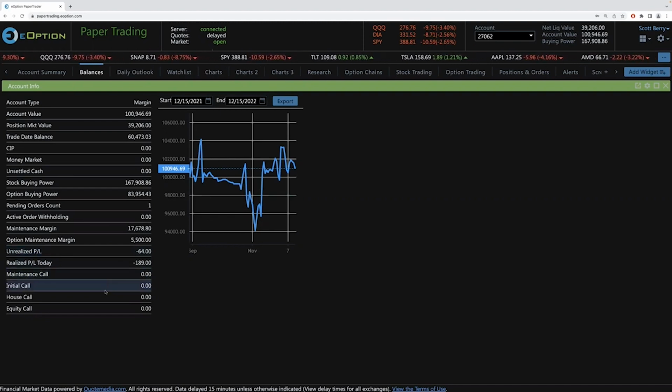Now, the last 4 line items are going to be the types of margin calls. You have a maintenance call. Currently, we don't have any margin calls. If you have questions regarding these, feel free to call in to the margin desk and ask for me. I'm Scott in Margins on the trade desk. But I'll go over them briefly. A maintenance call would be where your margin maintenance, you don't have enough trade date balance or market value to support it. So you would have some sort of maintenance call number here.